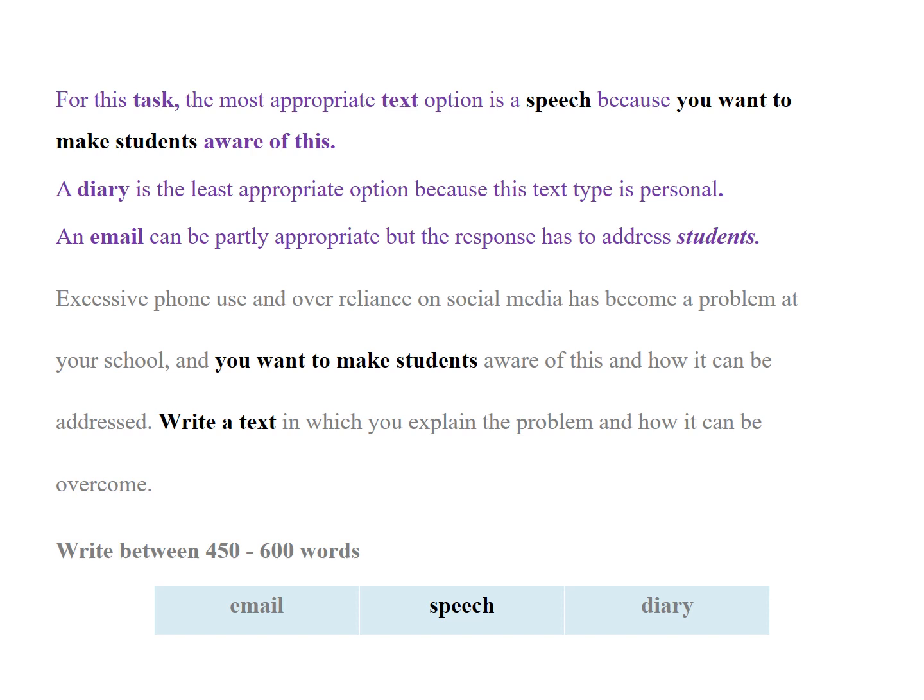For this particular task, the most appropriate text type option is a speech because in the question it says you want to make students aware of this. A diary is the least appropriate option because this text type is personal. An email can be partly appropriate, but it has to be addressed to students.